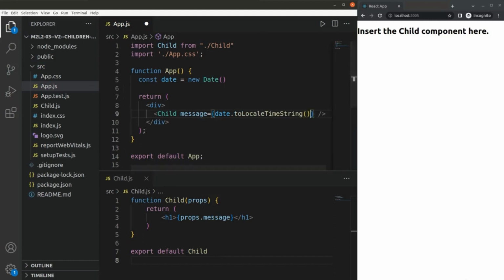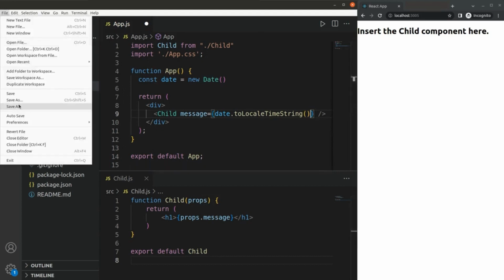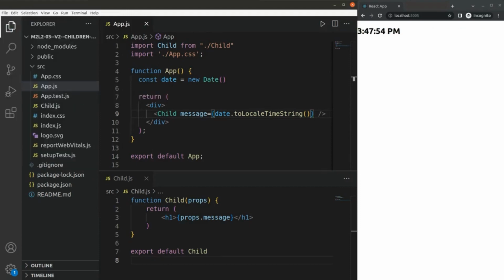In the child.js file, the component renders the message prop in an h1 element. Now, when I run the app, the state of the app component flows its data down to the child component props, and the h1 element will display the current date and time. Well done! You have now learned how children and data flows in React.js, and you should also be able to showcase the use of stateless and stateful examples by focusing on data flow.